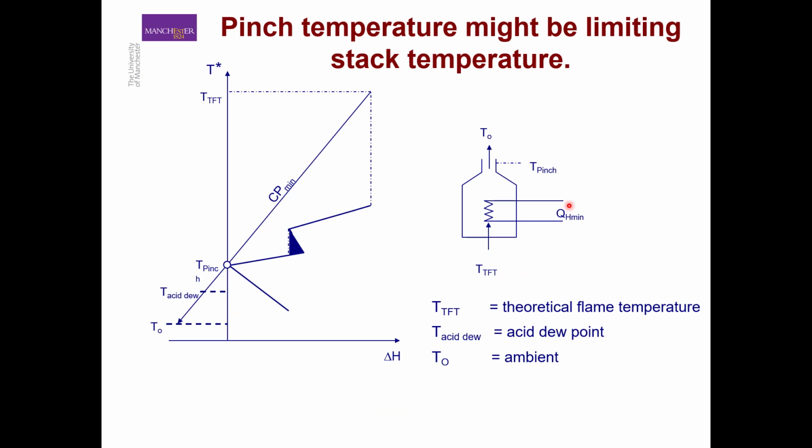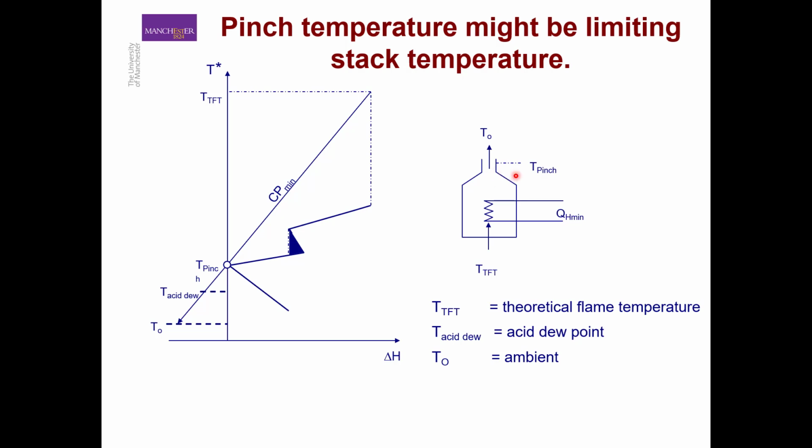Another limitation in how we use our grand composite curve and our hot utility is in the case here, for example, of these flue gases. So we said before that once the flue gases have been used for process heating, and they are past the stack temperature out, we cannot use the heat and we have to release that heat to the environment.